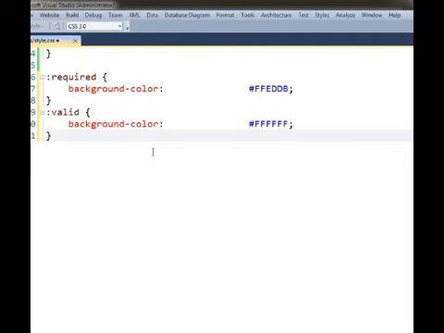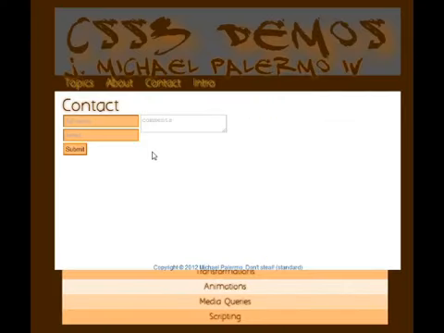So I'm going to save that right now, go back over to the site and do a refresh. And we could see slight differences already. Now remember, the thing that we did is we wanted to know if something was required, and you can see there's a slightly different background color in here than there is over here in the comments.